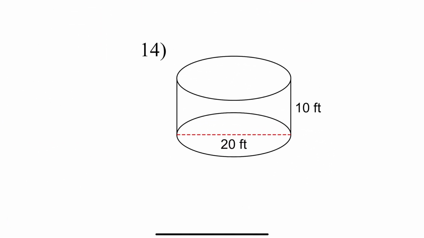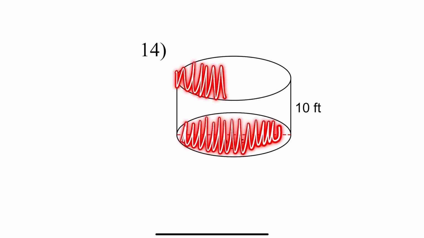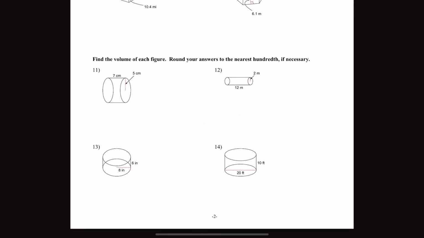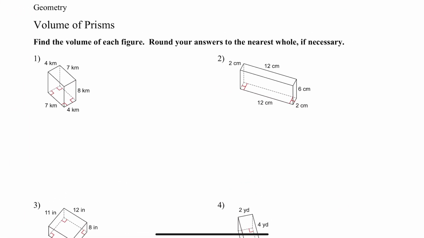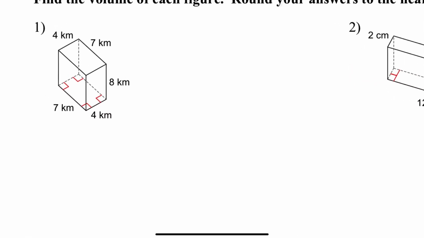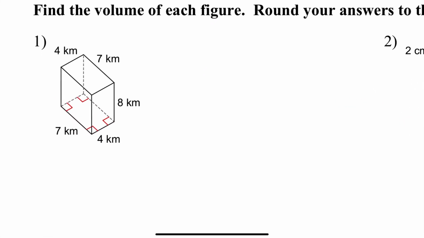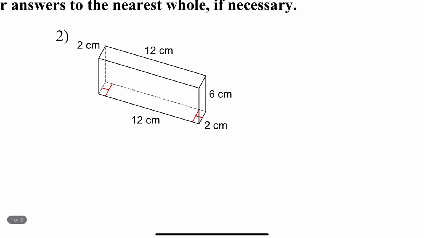Because it reminds us of like a can of some kind of food or vegetables, or you could even think of a soda can. This is the bottom of the can. This is the top, right? So those are the bases every time I use the word bases. And then the other thing to mention is also when I talk about the sides, we'll be talking about height a lot, which is involved in volume. So the height is always going to be, how tall is the prism? So for example, here, if the height here is 8, the same height goes all the way around on what I just drew. That's 8, that's 8, this is 8, that's 8. Looking at the problem over here, how tall is this prism? The height of it is 6 centimeters.